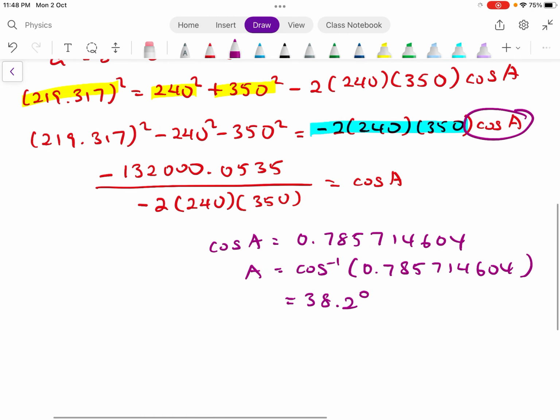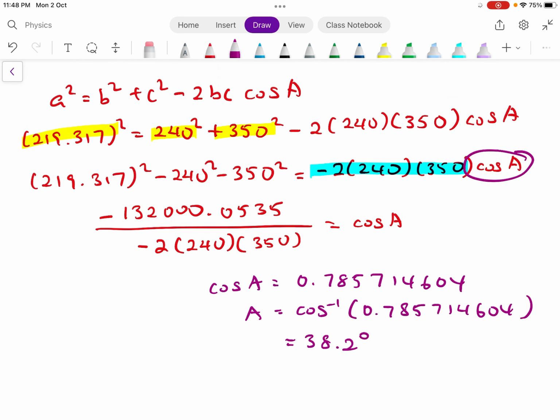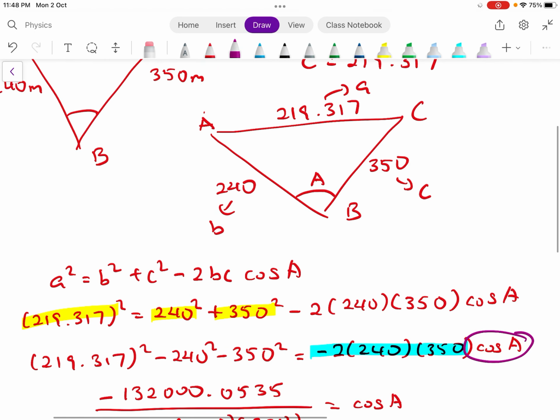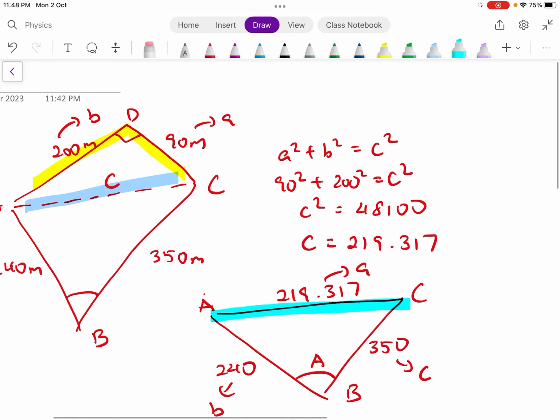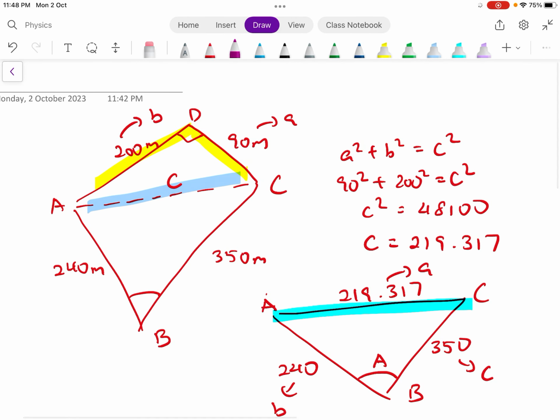Okay, so let's go to part B. A model airplane 20 meters above the ground flies from A to C. So A to C is this part. So find the largest angle of elevation of the aeroplane from point D. So every time you see a largest angle of elevation, it is as good as saying that if you are standing at point D, the airplane should be at the shortest distance from your point to its point.